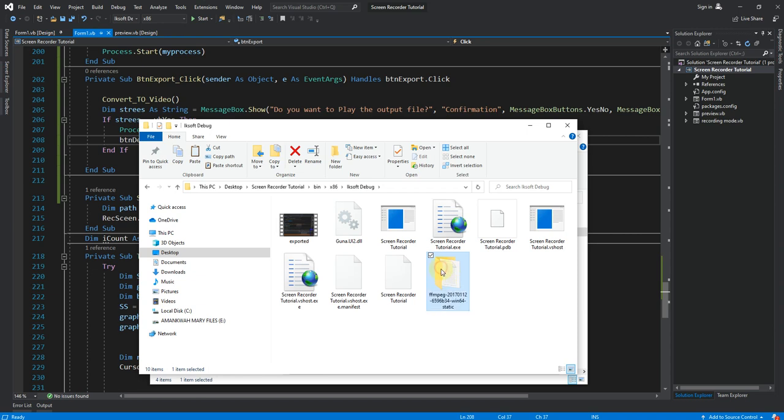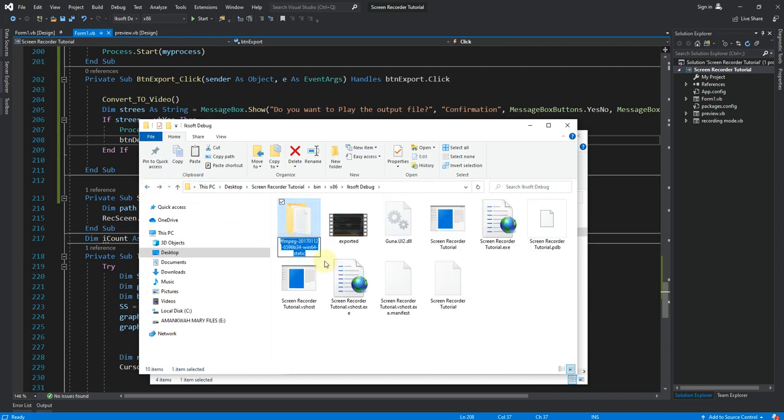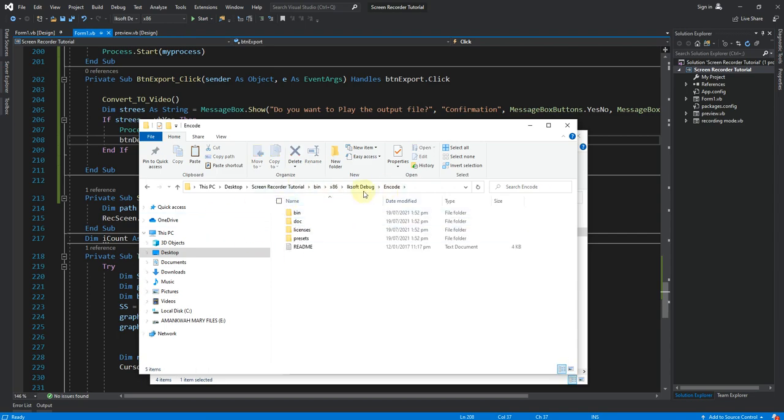I'm just going to rename this to encode, right? So let's say encode. So we have this encode here. I'm just going to open this up.